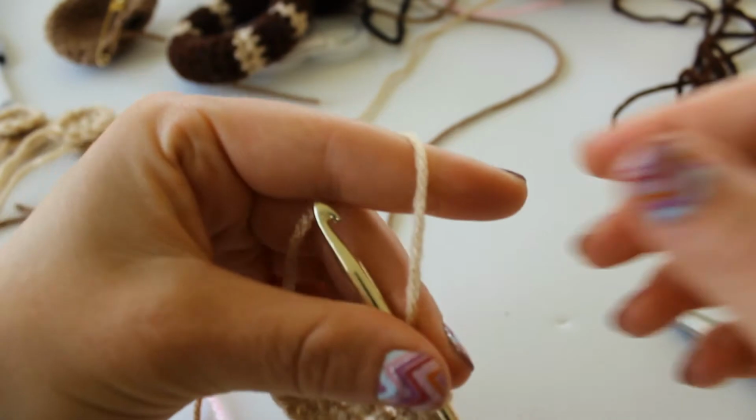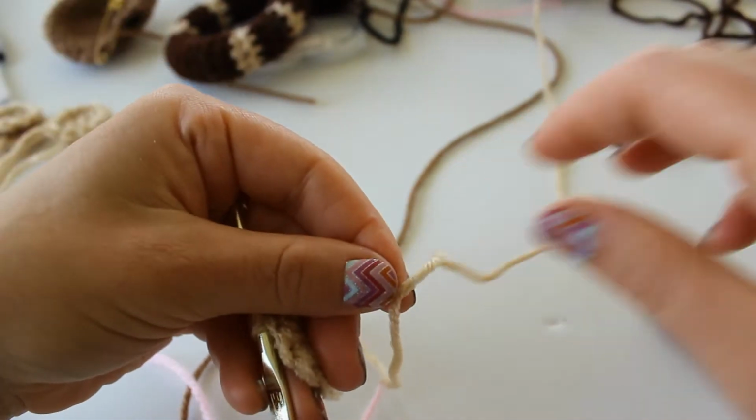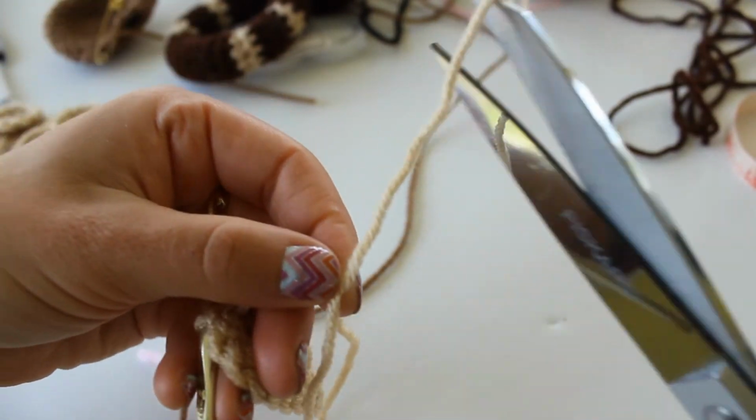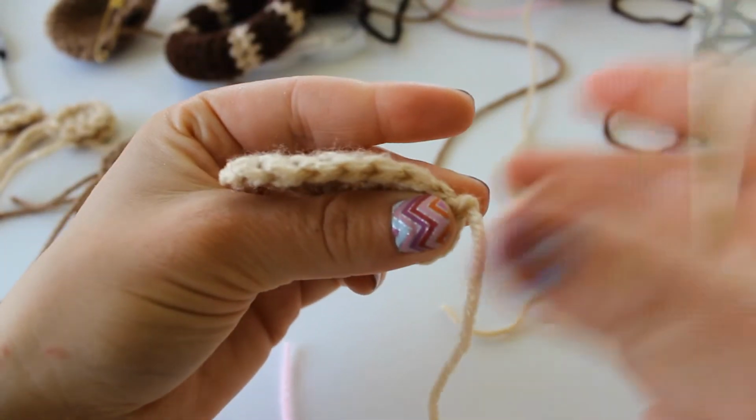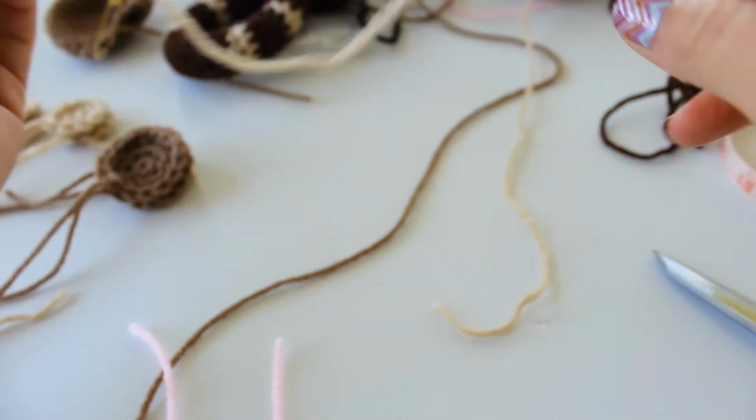And at this point you can grab your scissors, make sure that you have a nice long tail so you can sew to your monkey. Pull through your loop and fasten off.